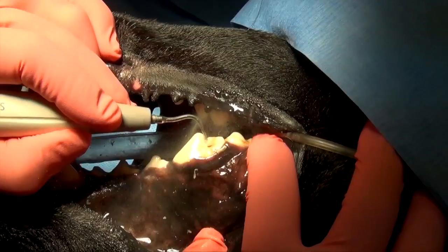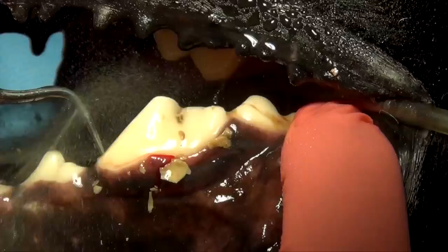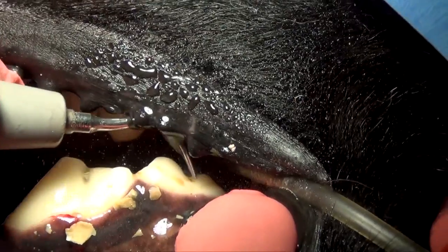With most ultrasonic scalers, you should have two tips that you're going to be using. One is specifically for the crown. The other is specifically for subgingival ultrasonic cleaning. So make sure that you've got the correct tip on if you're going subgingivally.